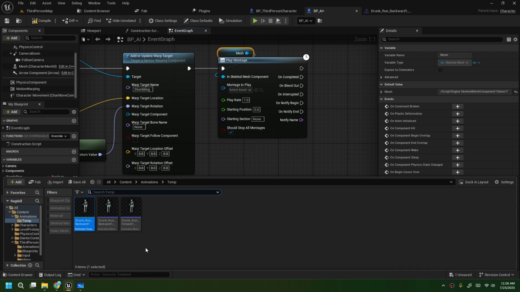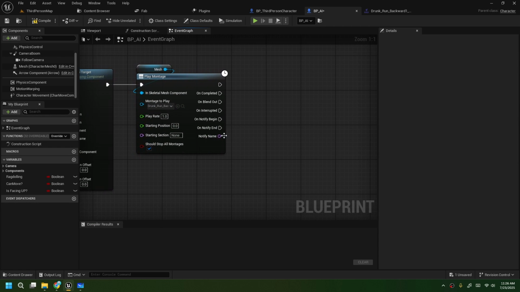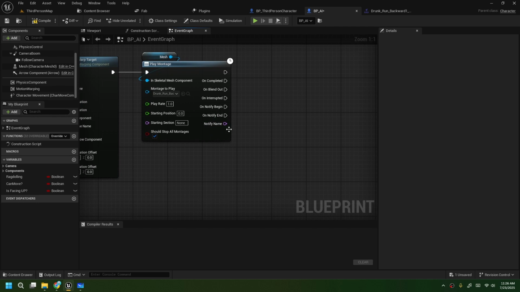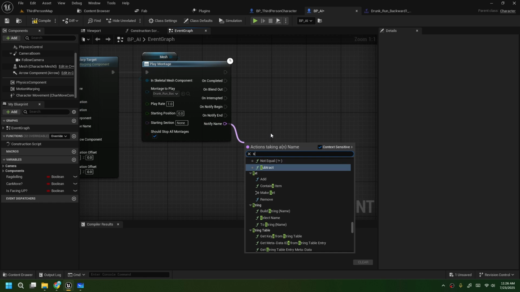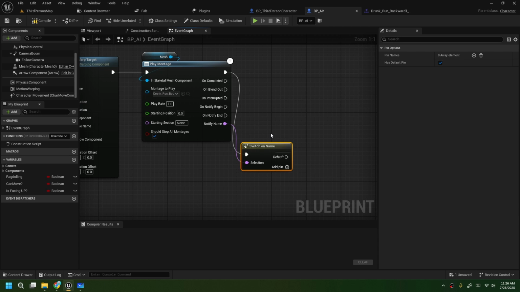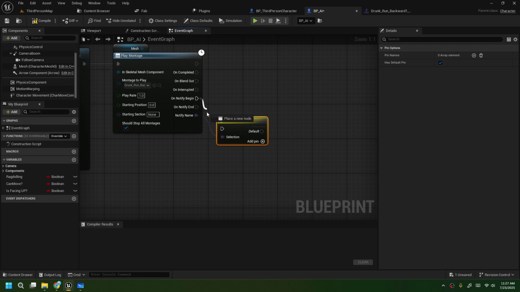The montage we're going to play is the backward one. First, we're going to grab the notify name, and over here we're going to switch on name. It's going to be happening at the notify begin, and there will be no default pin but one pin which is going to say fall.